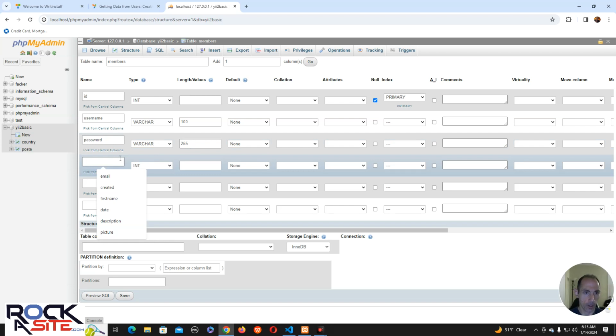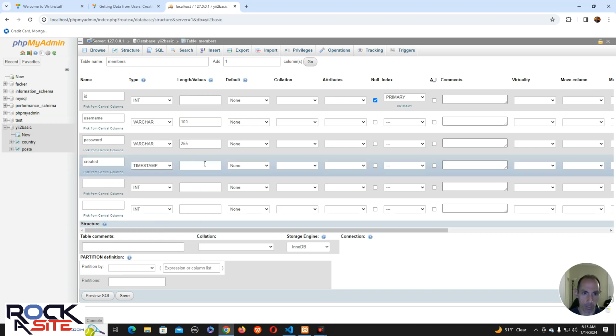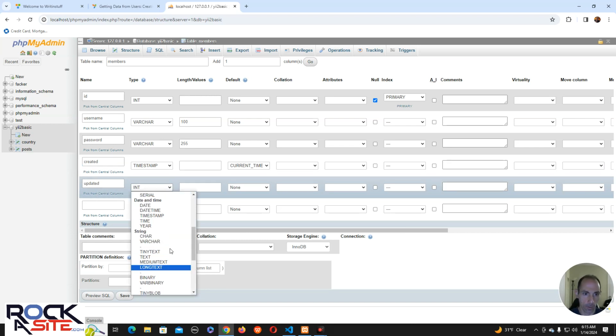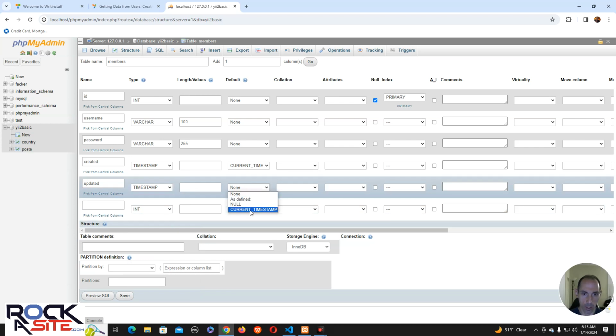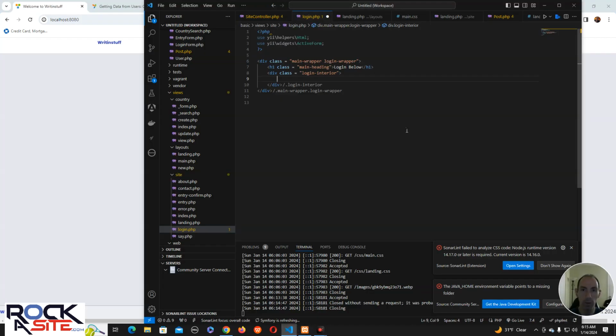And then we just go created, timestamp, where's timestamp? Timestamp. And we say current timestamp, and we say updated, timestamp, and we say current timestamp. And it should be good. So we'll just do this for now. Okay, so playing along, doing everything we have to do based on what they say.